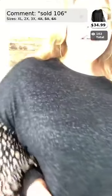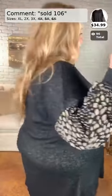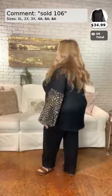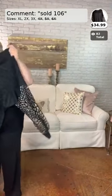It's a nice sweater material — a mixture of gray and black in the body, with taupe/tan colored sleeves with little dots. Very cute and fun. I'd definitely pair this with jeans and some heels. Number 106, $34.99, wearing the 3X, very true to size. The tank top underneath is number 102 on comment sold — comment 'sold 102 plus' to purchase it.